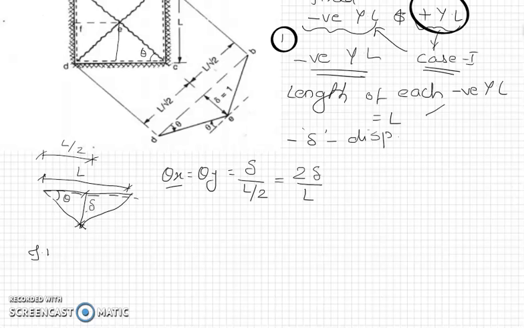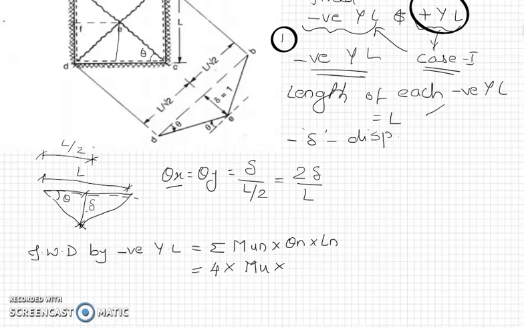So here internal work done by negative yield lines will be equal to summation of mu n into theta n into ln. This is a standard equation again which we are going to use to write the internal work done. Now when I say summation, I need to consider all the negative yield lines. We have 4 negative yield lines here in the entire perimeter of the square slab. So it is 1, 2, 3 on top and 4 here. So when I say summation, I need to multiply this by 4 because there are 4 yield lines.